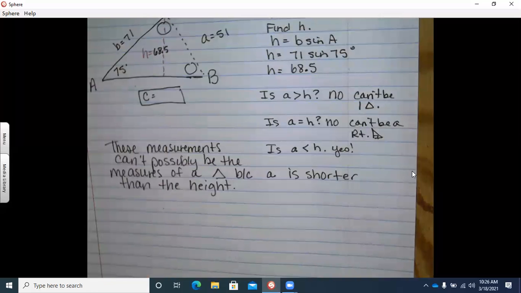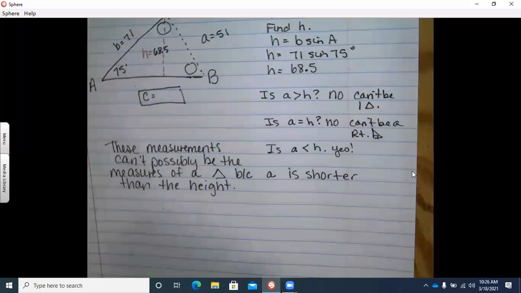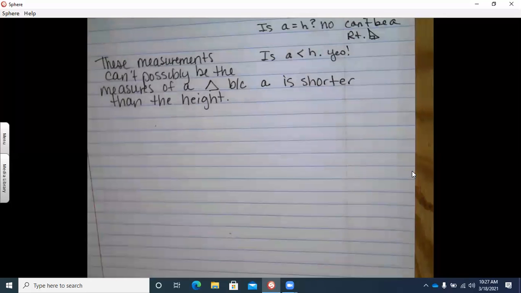So I was going to show you, if you did not check, another way you could know that this is not a triangle is to do some math, okay? When you start doing the math to solve it, because you didn't check first, I'll show you what's going to happen. It's going to let you know, A, either you just entered it wrong into the calculator or set it up wrong or whatever, or B, it's not actually a triangle, and that's why this is happening, okay? So that's where we left off yesterday. I just didn't have time to show you because the bell rang for lunch, all right?